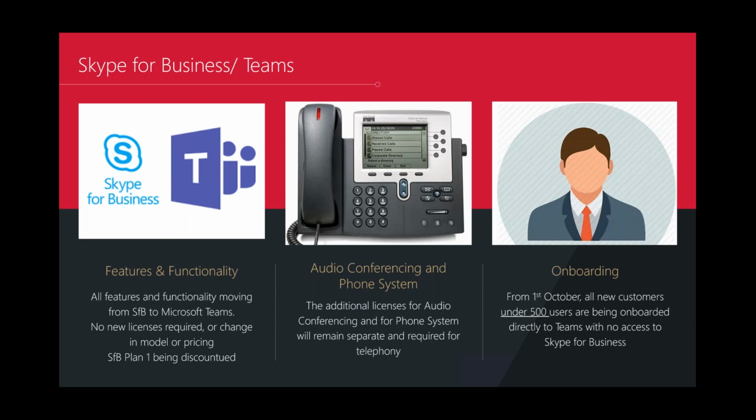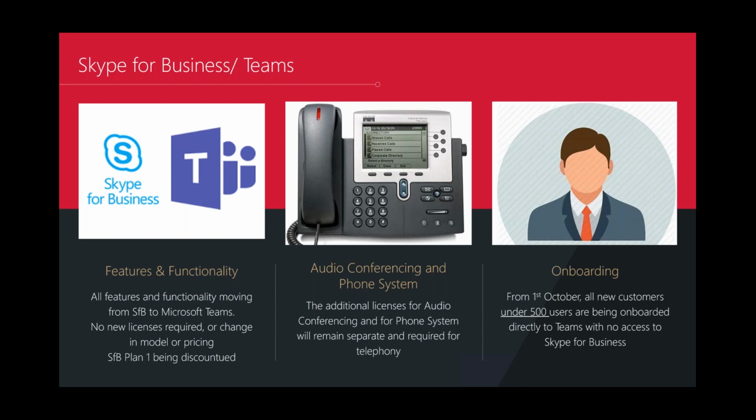Microsoft are simplifying it. You'd previously have had a Plan 1 for Skype for Business, which would be instant messaging and presence only, and then a Plan 2, which would include the desktop sharing and the conferencing functionality. Mid last year, Microsoft did away with Plan 1 and said there's going to be Skype for Business Plan 2 as the standard, with full desktop sharing, audio conferencing, instant messaging and presence. The only additional functionality would be whether you want to add telephony on. And you can still do that as individual components for audio conferencing or for phone system as well.